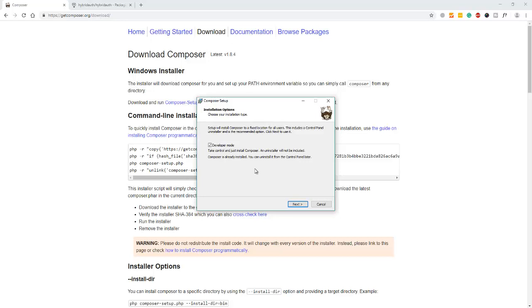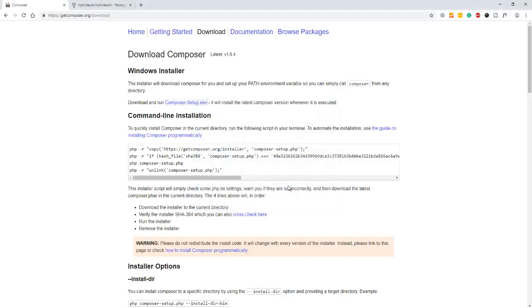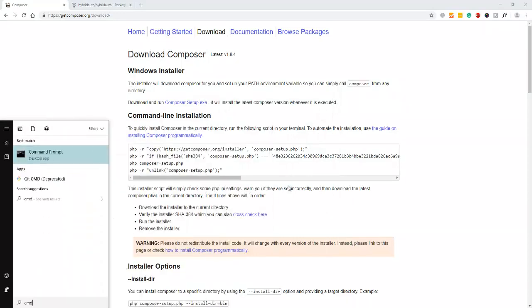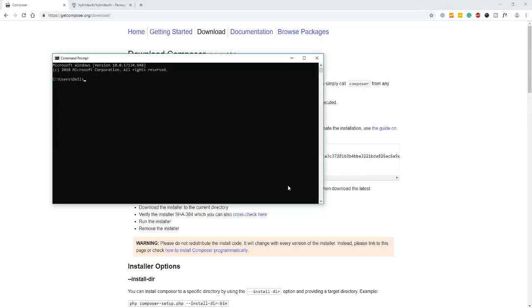Once your installation is complete, you have to go onto your Windows and type cmd to check that your Composer is installed and working properly. Click on here, and then type composer and hit enter.